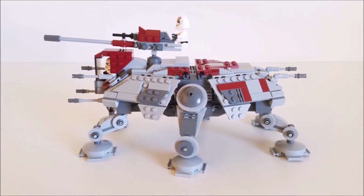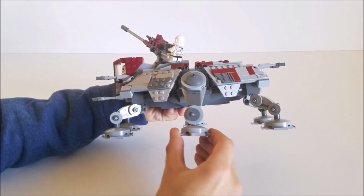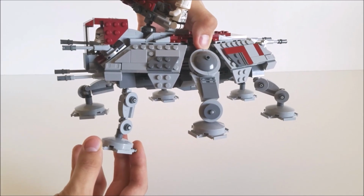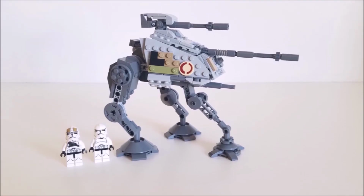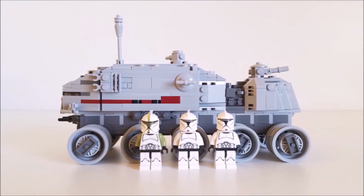What I mean by that is, for example, I take a vehicle and a minifigure. I make the vehicle as small as possible, yet still capable of fitting the minifigure inside. I have used similar building techniques in my previous builds, like the AT-AP Walker and Clone Turbo Tank.